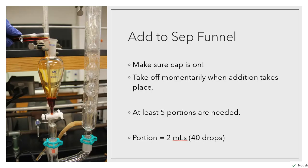So I'm going to take that bromine, and I'm going to pour it into the separatory funnel. And I'm going to put a cap on the separatory funnel just so that my bromine cannot escape, because it will continue to turn into a vapor and try to leave. So I want it to stay put. Don't want it to go anywhere. So make sure the cap is on.